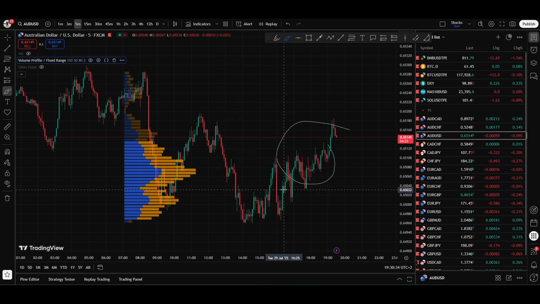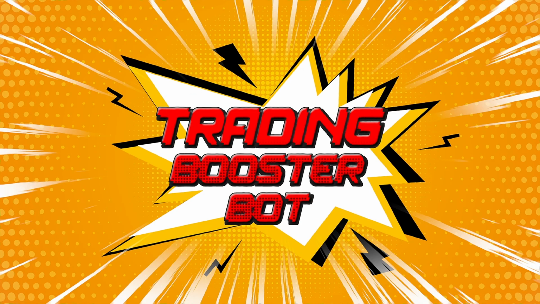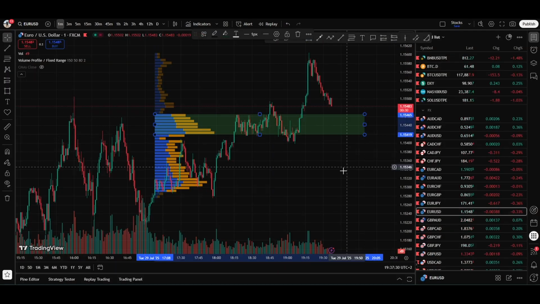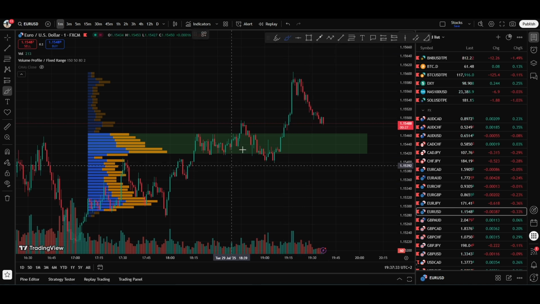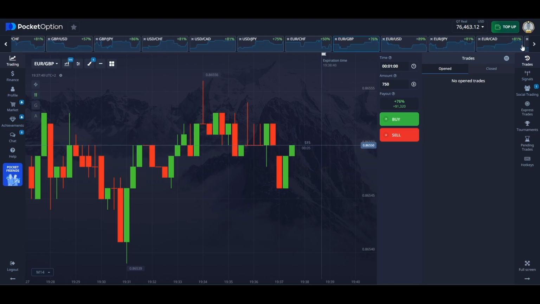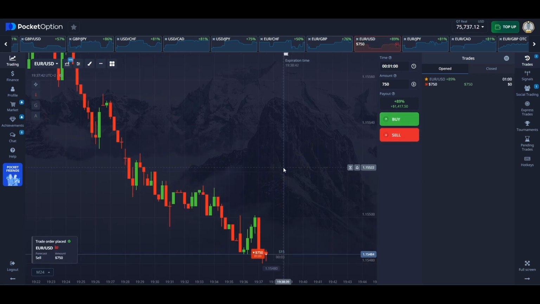Let's see how it works. For example, here we have a good situation on the euro-dollar. So, we can mark this entire main volume. We can really see that the price was constantly here. For now, we can even hide the main volumes. And accordingly, we can select the euro to US dollar currency pair and open a sell trade right from here.